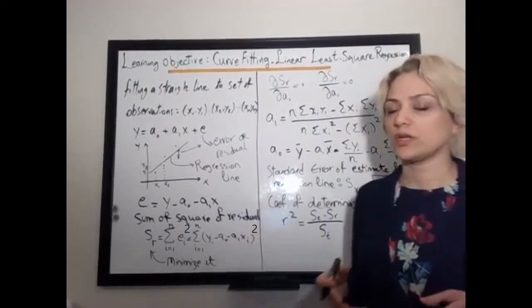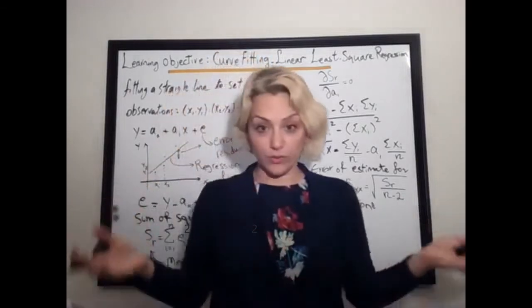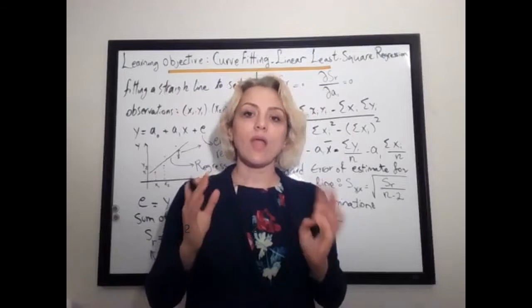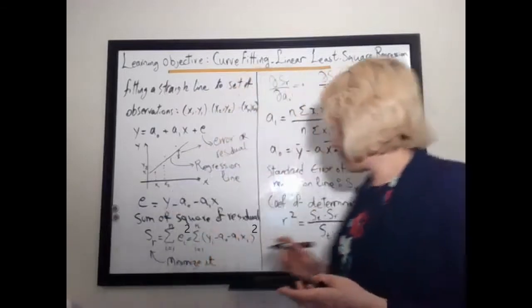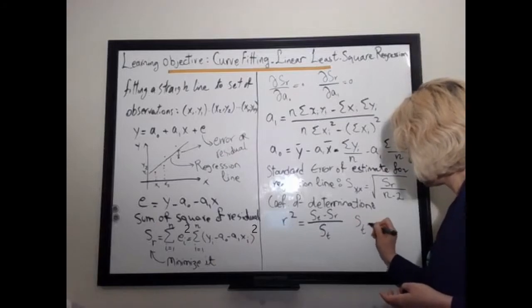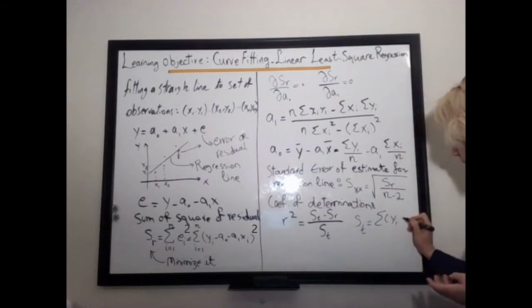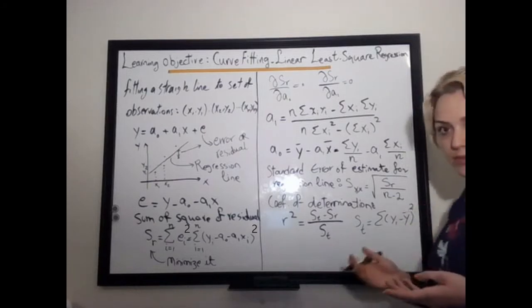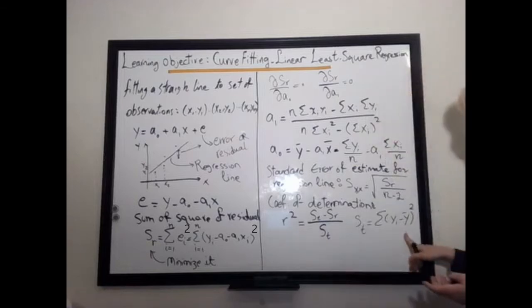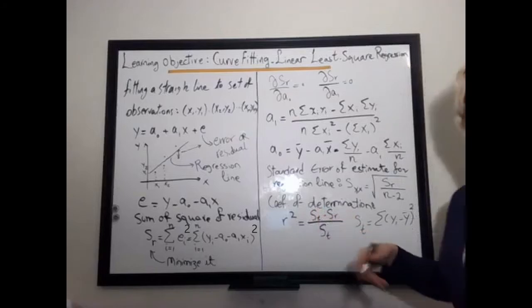Sum of the square of the total is very easy. It's whatever observation that you have minus the average of all of those observations, and then the square of it. So in fact, the sum of the square of the total is equal to sigma of (yi minus y bar) squared, because we say sum of squares, right? So that's the coefficient of determination, or R square.